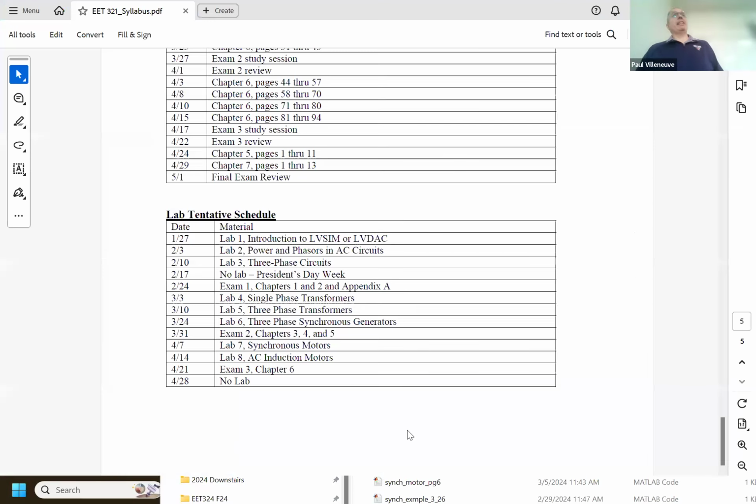You get one 8.5 by 11 sheet of paper, double-sided, and you can use MATLAB or, here's a key thing, or your calculator, not both. So you can bring your calculator or MATLAB, and I'll bring all the scratch paper. For Thursday, try to come with some questions. Take a look at the exam review. It has some of the highlighted topics we've covered already, and gives you an idea of the type of questions that are going to be on the test.